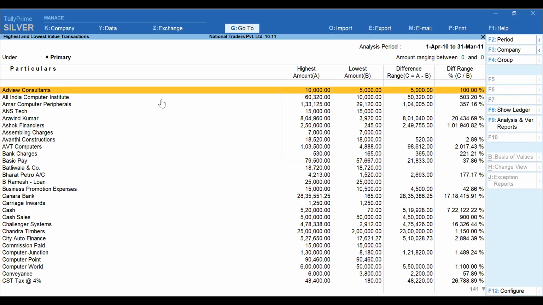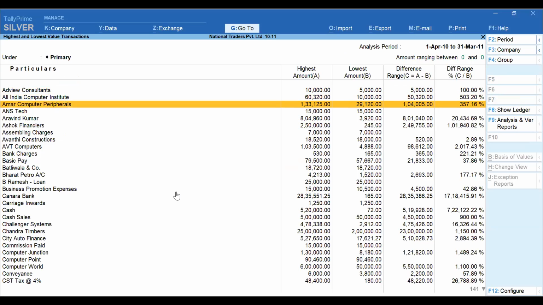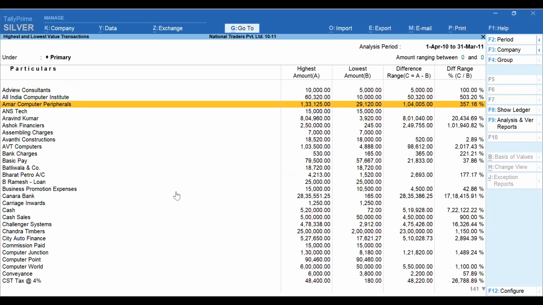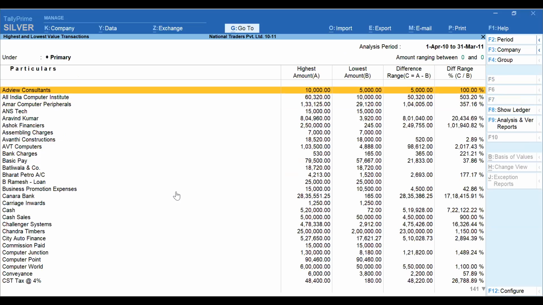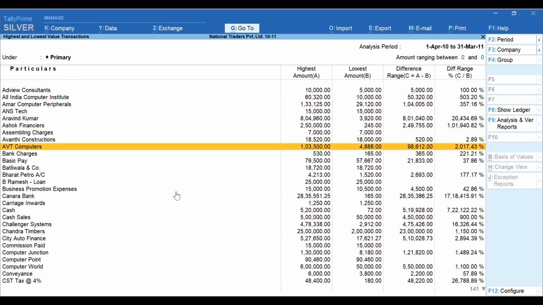This is a phenomenal thing that has been brought. Just keep a tag of the difference range. Now see, highest lowest value transaction. You have to see the range. AVT Computers, 1 lakh and 5,000 rupees.